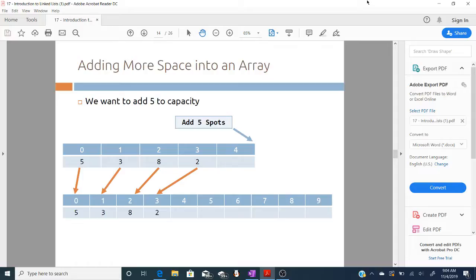Add in your assignment is pretty easy because I'm not telling you to add at the beginning, so you don't have to worry about shifting. Add is the next available spot in your array; add a to-do item. Currently in my array, my next available spot is where? At 0, okay? Let's add a couple things. What's my capacity of my array? 5. And what's the size of my array? 0. Okay.